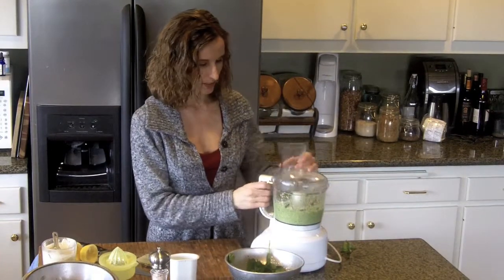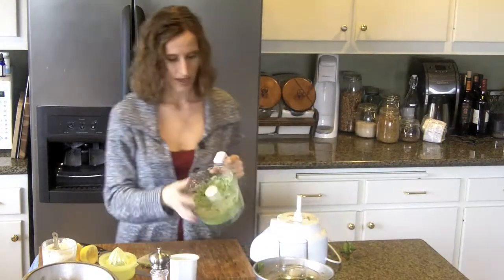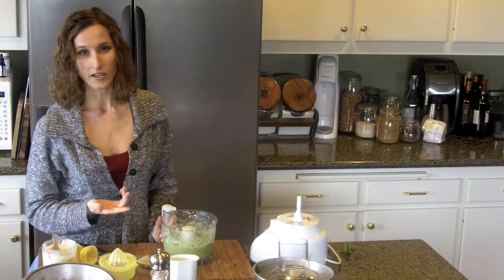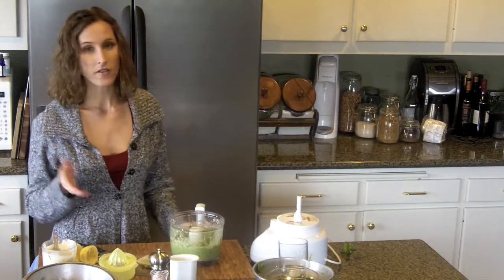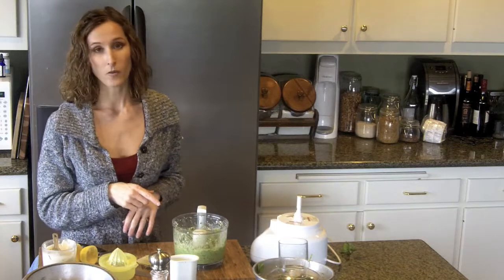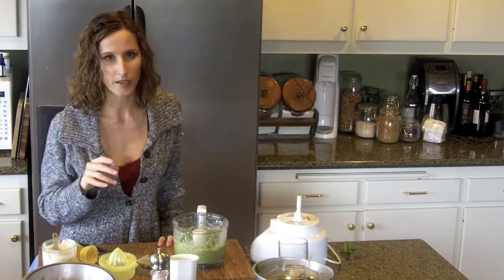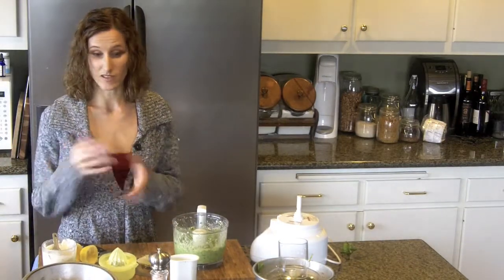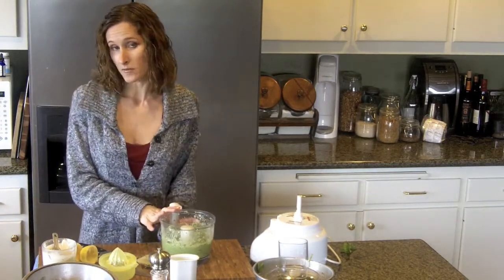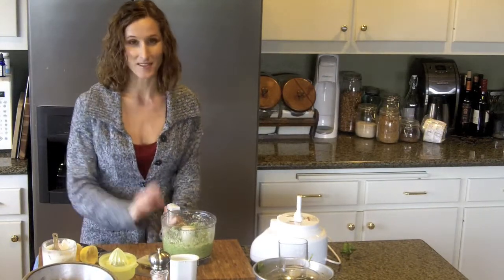Let's get that out of there so you can see what it looks like — beautiful, green, yummy pesto pate. You can spread it on crackers, put it on top of a salad, or if you like raw foods to go, you can form this into little patties and throw them in the dehydrator — they make delicious little basil garlic burgers. You can sandwich that between two flax crackers or wrap it in lettuce leaves if you're on the go. When it's not dehydrated it has more moisture in it, so it's perfectly fine to eat this way.